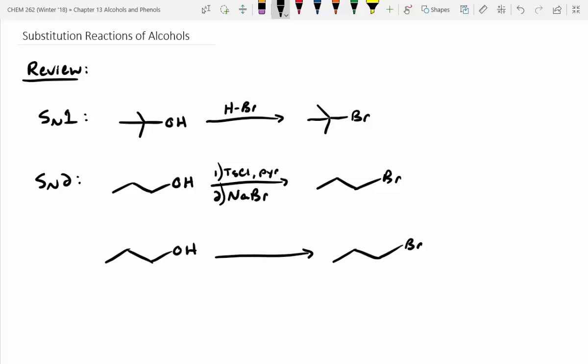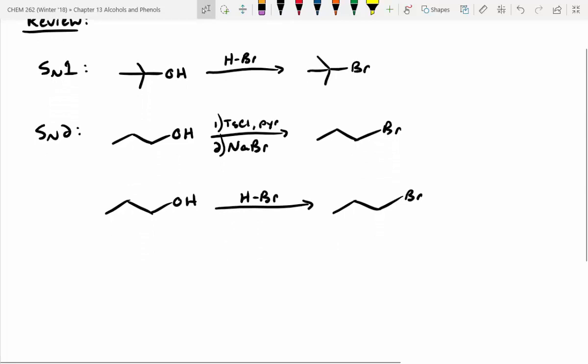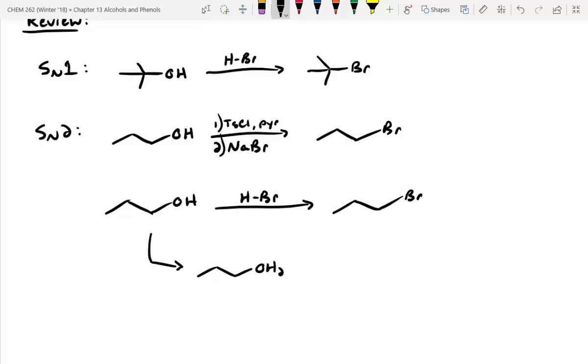All right. Another method we could use to accomplish this exact same goal, instead of tosylating it, is to protonate it, right? So if we do this, we can still use HBr. We first protonate it, so let me show the full mechanism down here, and then we'll take a look at it. This mechanism is different. Your bromide's just going to attack the backside, kick that off, and you'll end up going to the final product. So it looks a lot like the SN1 reaction.